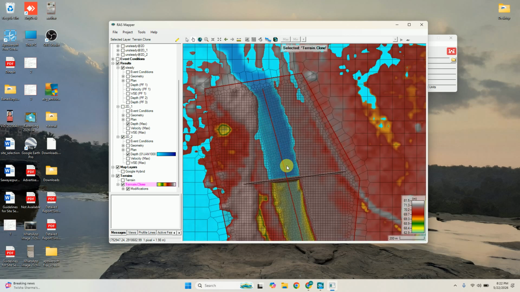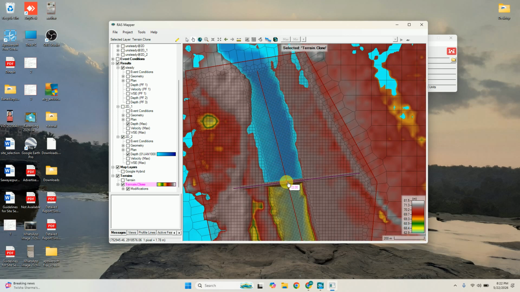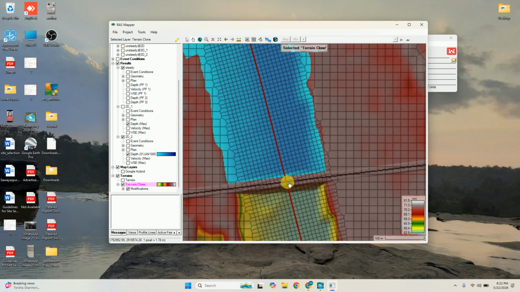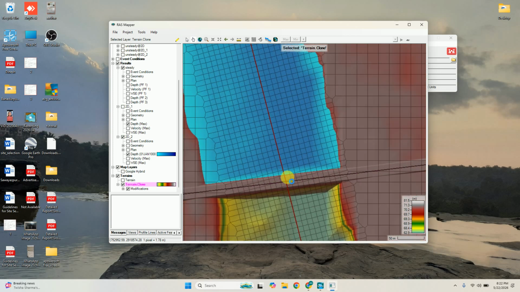Like I have given here 72 meter elevation, where the river bed elevation is approx 63. So approx 9 meter elevation embankment I have given here. Okay, and the width I have given approx, to measure you have to click here. The width is approximately 25 meter. I think it is 20 meter I have given.